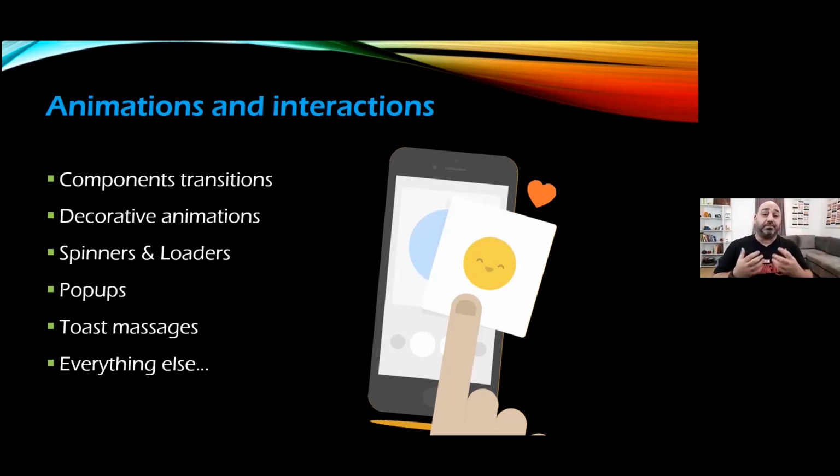Spinners and loaders, make them your own. If you're a designer, don't use just any regular spinner. Make your logo spin, or make your logo have some kind of animation. Add your brand color to the loader. Like pop-ups, toast messages, everything that can be animated should be animated, and you should sit down and talk about it again in advance. This will help you coordinate expectations and get a more vibrant, beautiful website and a better workflow for you.